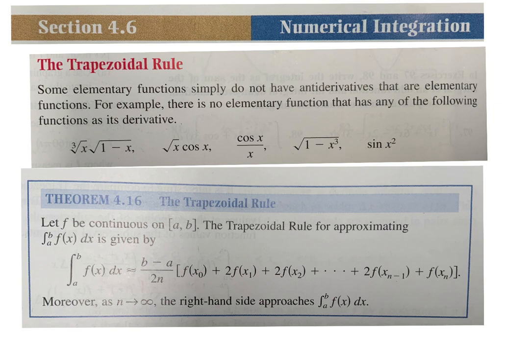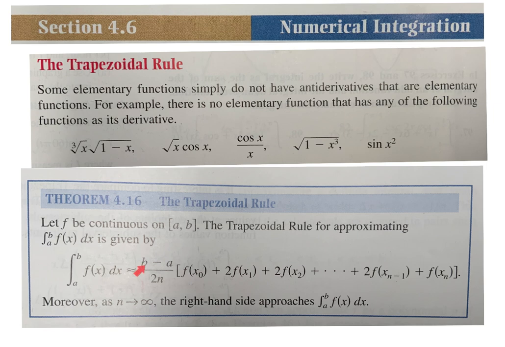If you look at the examples here or the pictures, you can see that a trapezoid would naturally lend itself to a closer estimation than what we had with rectangles. The trapezoid rule tells us let f be continuous. So first of all, the function that we're looking at has to be continuous over this interval that they've given us. We are approximating here, so it's unlike definite integration where we are getting the exact value. We're really approximating here. But we are using integration to do it, all right?